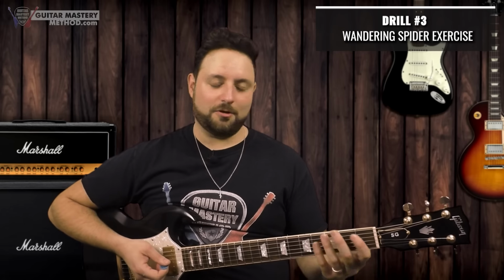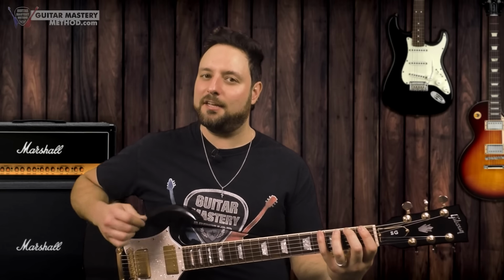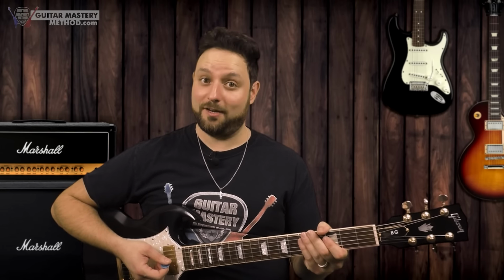The third guitar drill that you should practice every day is what I like to call the wandering spider. So we're still keeping up with that spider theme, but don't worry, this is actually a little bit easier, I think, than the spider climb, and it allows you to traverse the fretboard a whole lot faster.